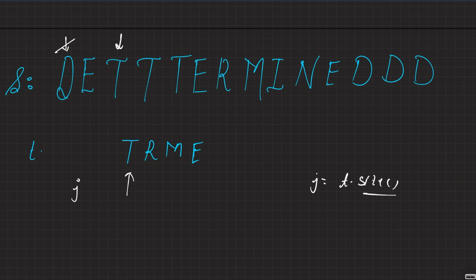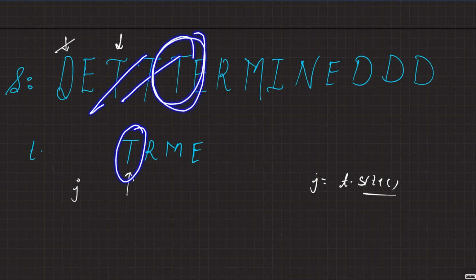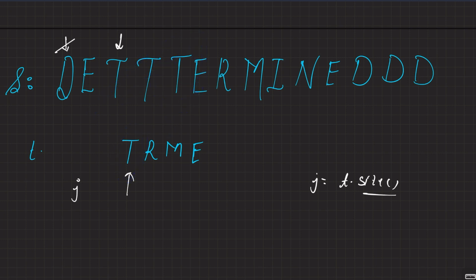Okay, fine. Now this T is matching. Now what should you do? Should I increment this pointer because this T is matching? You see here, there are some more T's here, right? So when you call out T, first these two T's have to be removed, right? You cannot match this T with this one, because you only want one T in your answer, right? So these two T's have to be removed. This T has to be matched with the last T here.